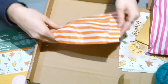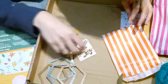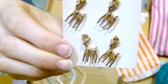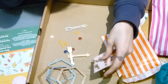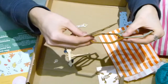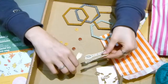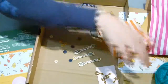hold on, empty it out and have a look. Oh, some buttons. Oh, they've got, hold on, can't get into them. Don't really know what they are, but they're little deer. Like, I don't know, charms, I guess. Oh, they are cute. And some hexagons. That's quite cute as well. And some wooden arrows as well. That's really cute. I don't know what I'm gonna make this time. There's so much cool little stuff.